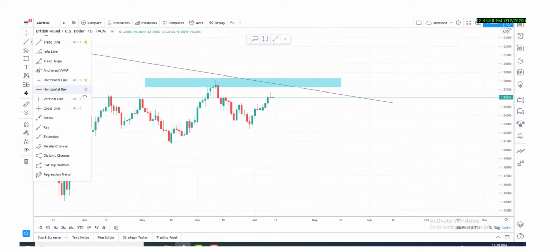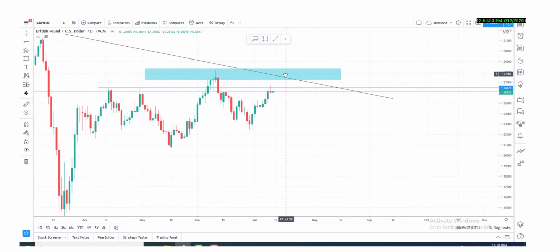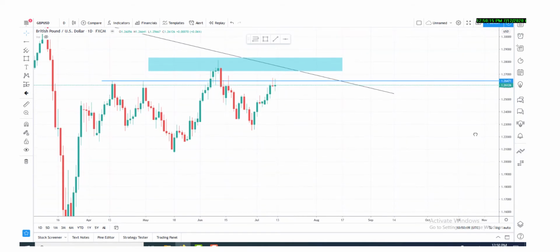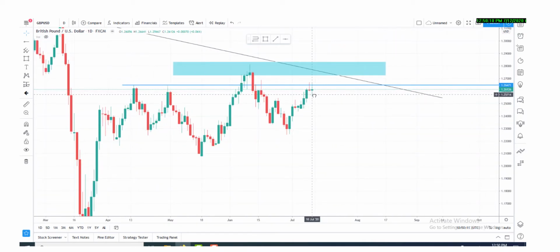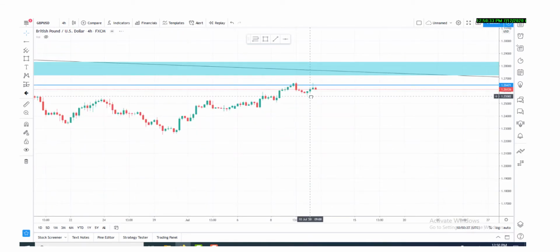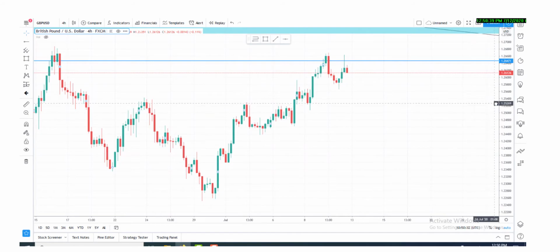Up here we have a resistance. Now we have this third touch here, we have this resistance here. We have 2 days of indecisiveness. You see these 2 dojis. Dojis tell us that neither buyers nor sellers have the power in the market. It's a fight, so whenever you find an indecisive candle, stay away and wait for more confirmations. So now, we see daily rejections of these levels, but indecisive candles. Let's go to the 4 hour and see what is happening in lower time frames and what we can expect from the market.